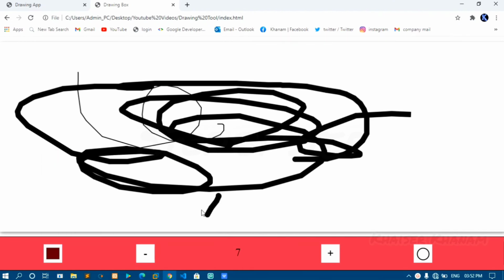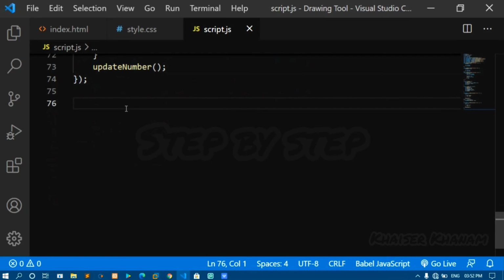Now we have to change the color, as well as clean our screen. So first let's see how to clean.